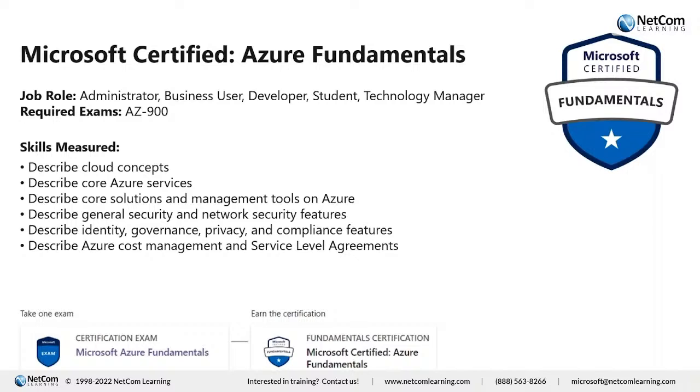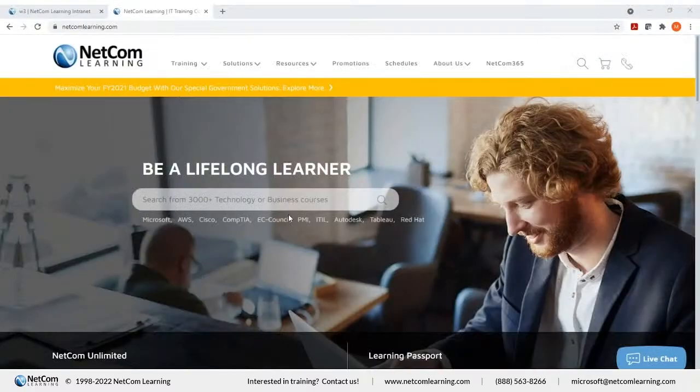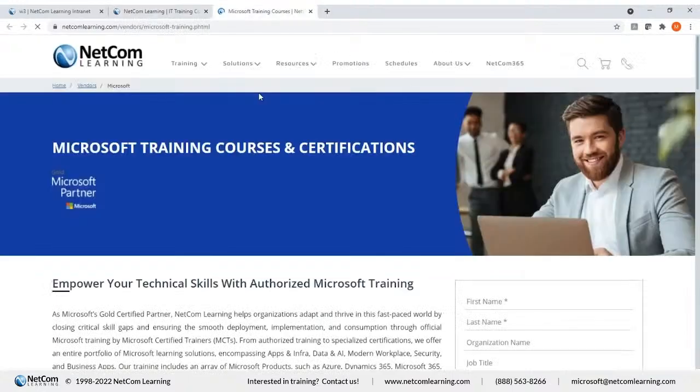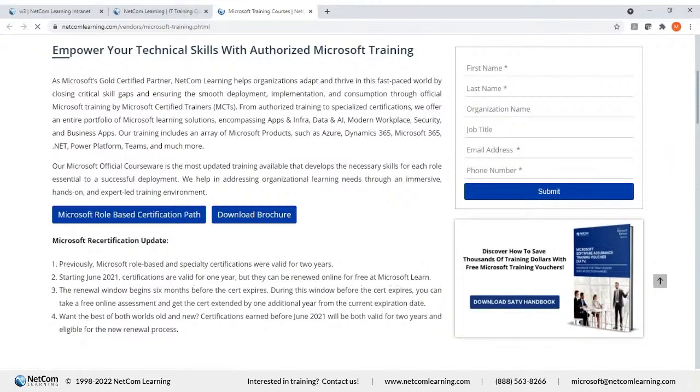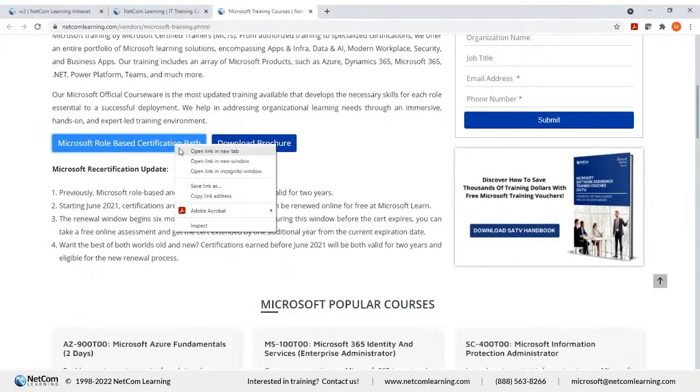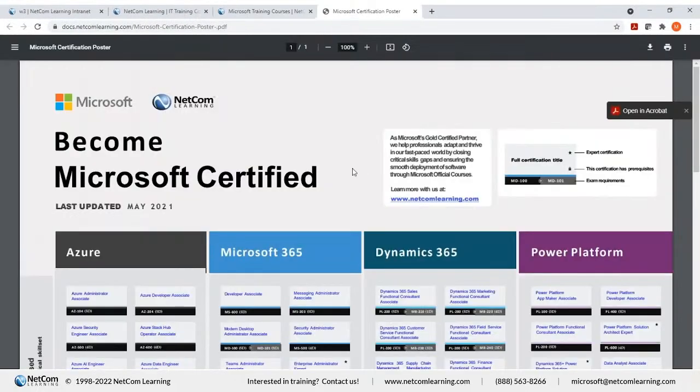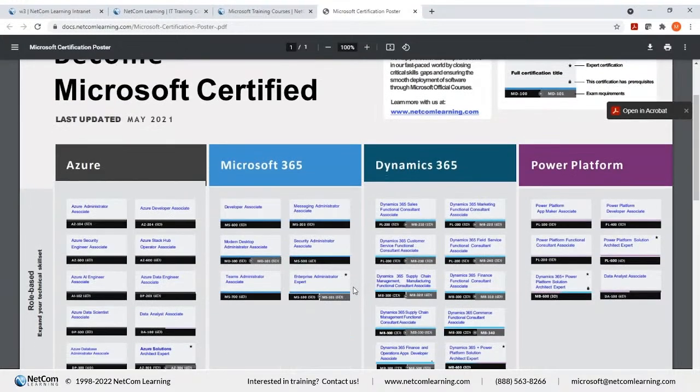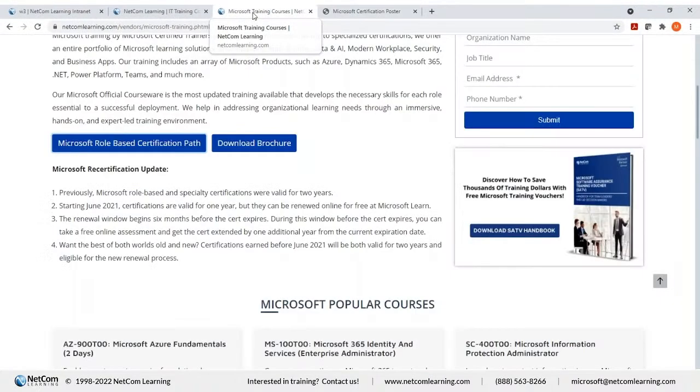These are the kinds of skills that are measured, and I'd like to just go quickly to our website. This is our website. You can just go to Microsoft to check out other resources that we have here, such as the role-based certification path. This gives you an idea of the different certifications and training, and these are all links to the actual courses, so you can read the outline.